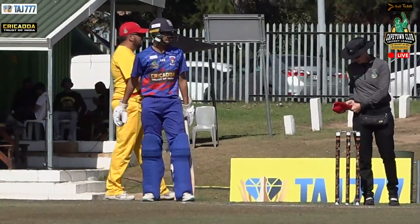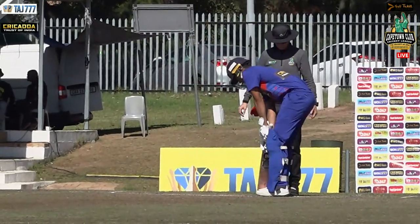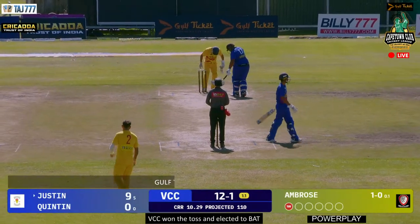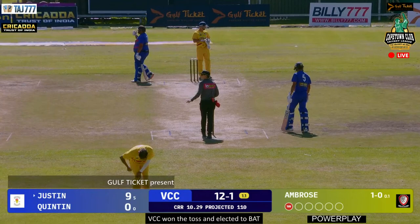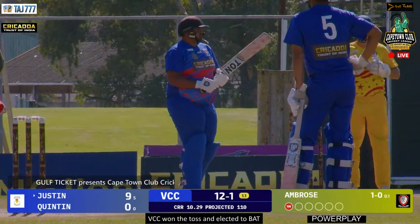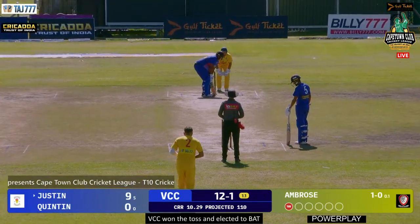So there we still have that left-hand, right-hand combination out there for the batters. One would like to think that he's going to get that form that he showed in that first game. I think he batted really well, got a really good contribution. If it wasn't 50 or beyond, he really looked well in that first game. He had to kick on from there. But can he get his team into the playoffs? And then who knows what could happen there? I think the most important thing out there is that big man, Justin Pringle, on strike.